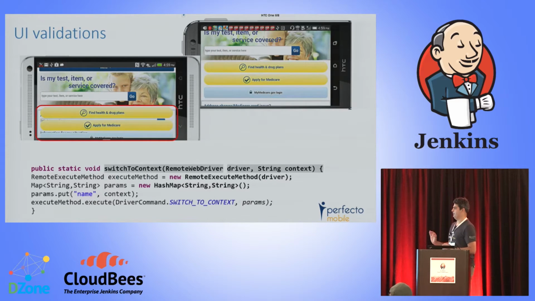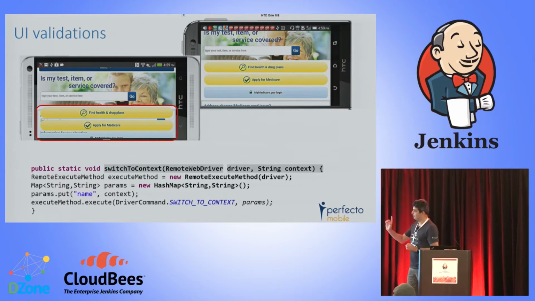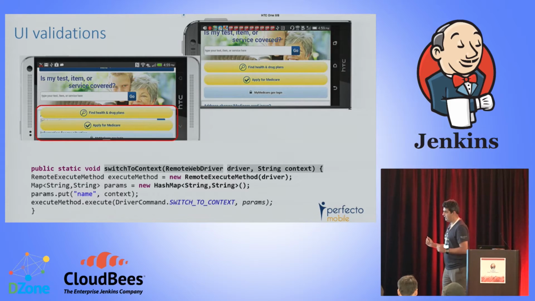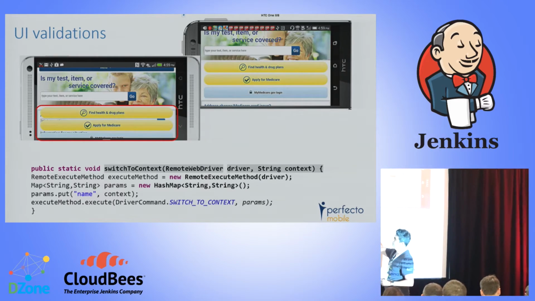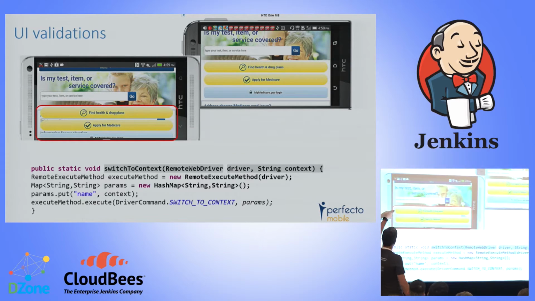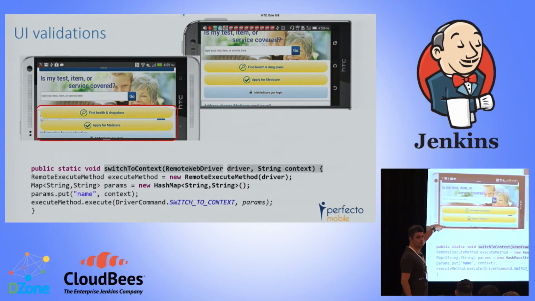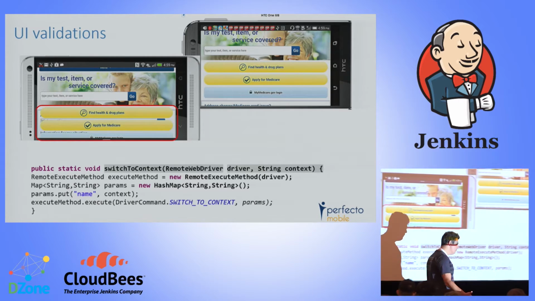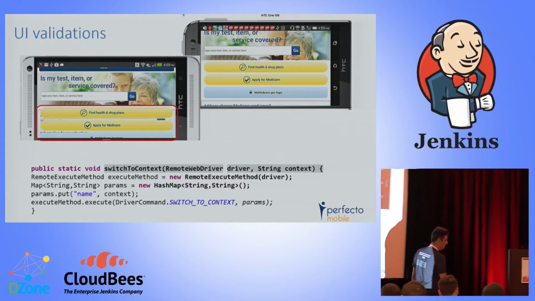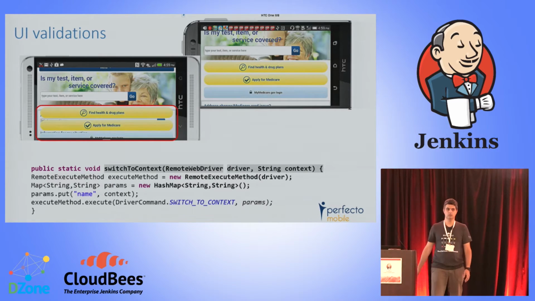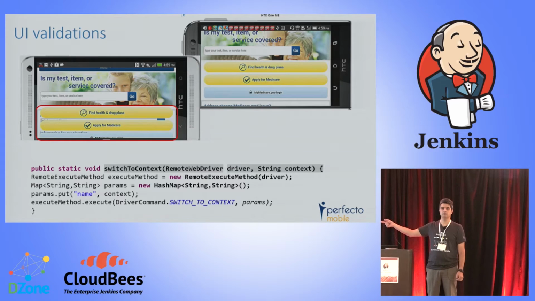So I have a great example. This is an M7, this is an M8, HTC, responsive web design. I rotated the device, and I don't know if you can see it, but these 2 big buttons are actually on top of this frame. So no one can enter the value into this frame. If I go to the DOM object, all the objects are there. If I run an automation, go to the DOM and enter the value, that's perfect. It will work. Visual validation will find you this bug.